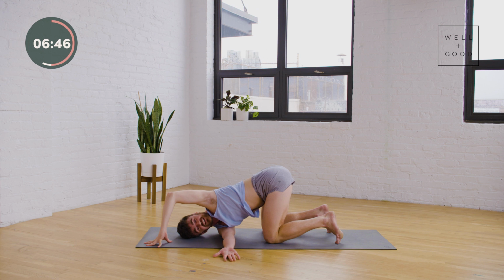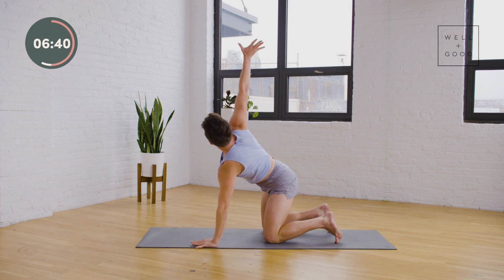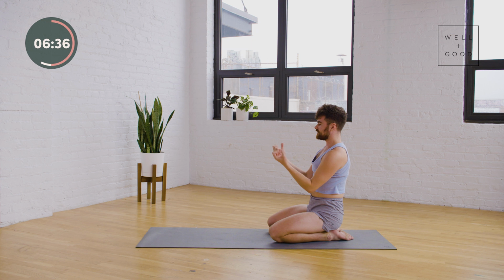Deep inhale and deep exhale. Nice. Walk the left hand in, thread up. Come back onto the feet for a hot second. Find some little squeezes of the wrists, maybe a little bit of a roll. If you're someone who has wrist sensitivity, this is really, really good for strengthening the wrists.